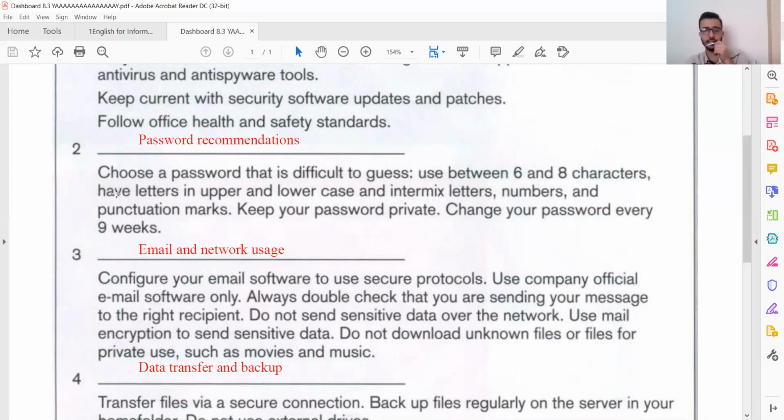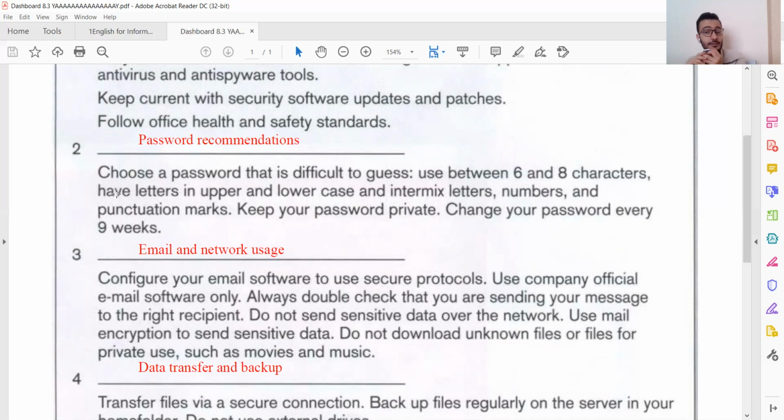Two, always double check that you're sending your message to the right recipient. قبل ما تبعت تأكد انك انت بعتها to the correct recipient، للشخص الصح. بلاش تكون باعت اسرار شركتك ولا اسرار شغل ولا حاجه مثلا لحماتك ولا لحد. اوكي، فانتبه. Always make sure that you're sending your message to the right recipient.